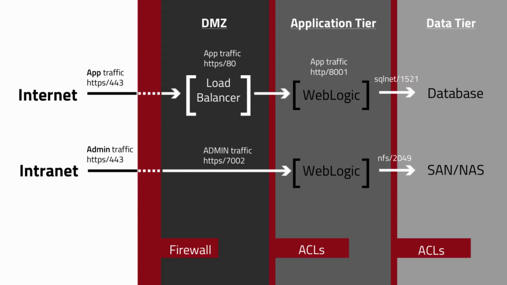And so the F5 can implement ACLs at that point and restrict traffic and direct traffic to certain servers in your application tier. So the next tier that we have is the application tier. This is where your WebLogic deployment is going to live. This is where your EARs or WARs are going to be deployed to. And then beneath that is the data tier.